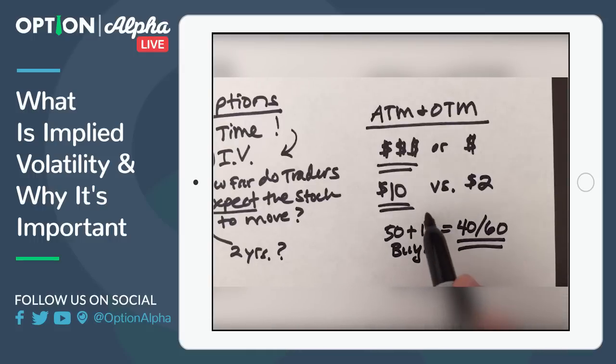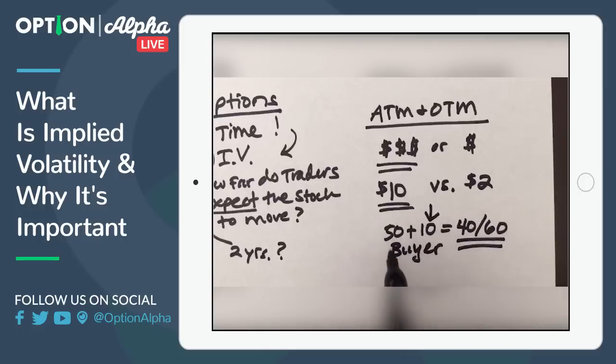Now, if I'm willing to pay 10 bucks for a 50 strike option, call or put, it doesn't matter, then I know that I'm expecting it to trade outside of 40 or 60 before I make money. Then I have, through my actions, and this is the key here, through my actions, I have determined basically how far I expect the stock to move in the future. By the fact that I am actively willing to pay $10 for that contract, I have, through my actions, determined how far I expect the stock to move into the future.